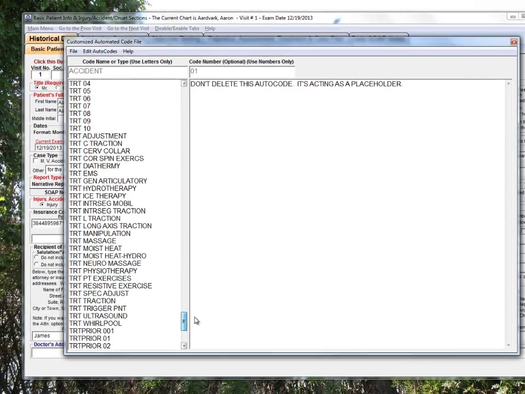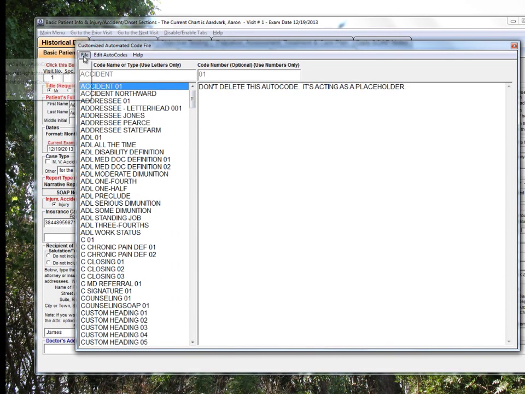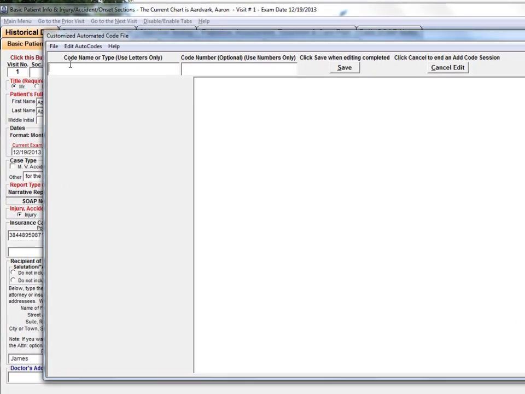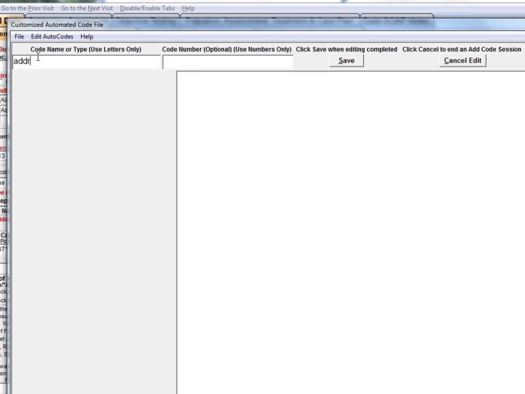Now, if I go to File, Add a new AutoCode, remember we want this to be in the addressee field, right? And let's just say State Farm. Now this part here you don't have to capitalize because it'll automatically capitalize it. This field here, notice it said this is for code number. Use numbers only. So here you can put letters, here you put numbers.